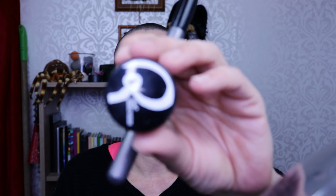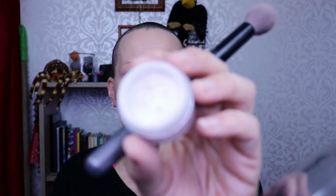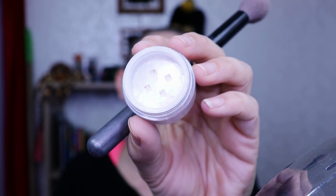I'm setting my under eyes with the Root Cosmetics Under Eye Setting Mineral Powder. This is so fun that I can do that. And it looks a little bit grayish. It's weird. I don't know if you can see it, but I still don't know if I like it or not. I don't remember. Oh Lord, this is so difficult.